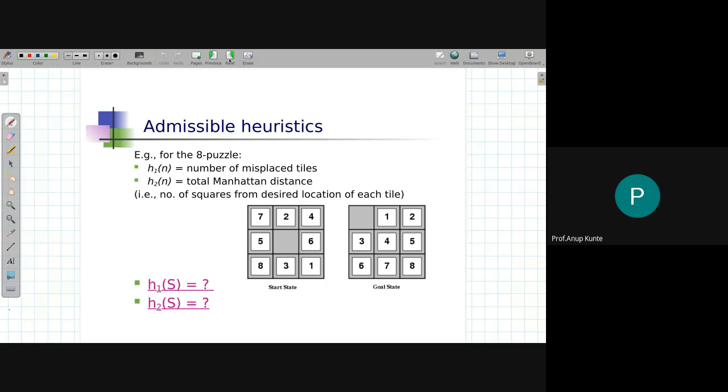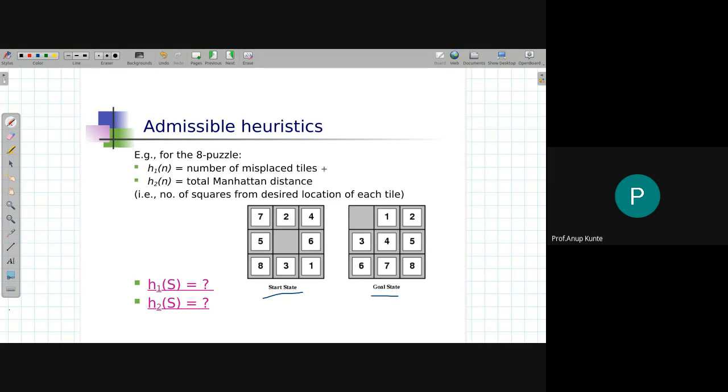What they show you in this particular slide is a problem that we already saw, called the 8 puzzle problem. This is the 8 puzzle problem instance, where this is the initial state and this is the goal state. As we can see, we can have multiple heuristics defined, and all of them or some of them may be admissible. There's no proof here of why these heuristics are admissible. The only thing is that these are admissible heuristics as far as 8 puzzles are concerned. This we need to understand.